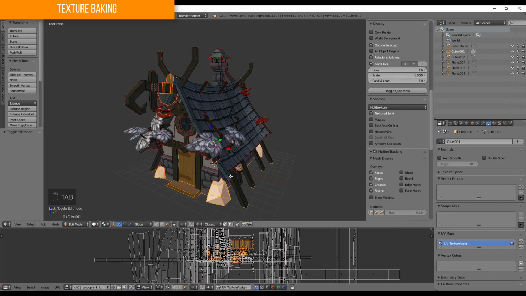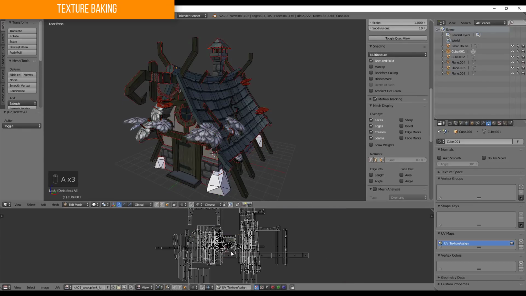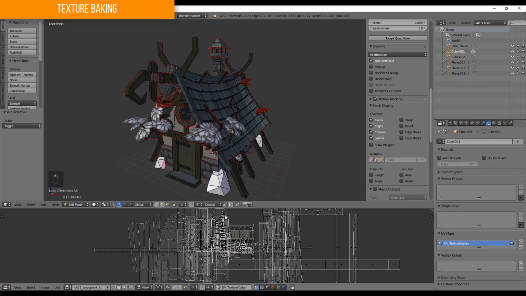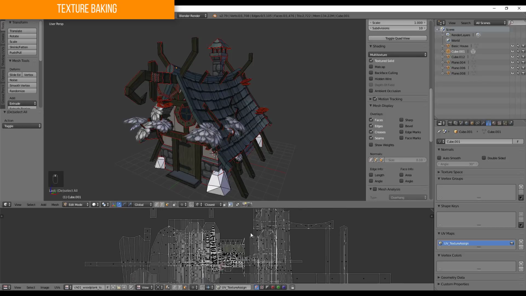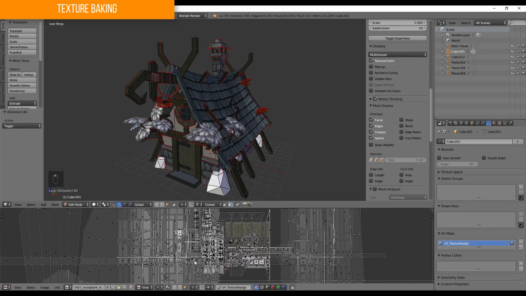When I hit Tab now, we see that all my UVs are randomly placed and overlap each other, because we have several textures and several materials, and we don't care if it is like this.